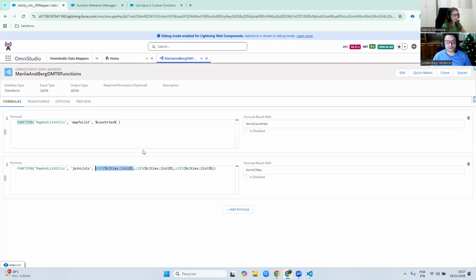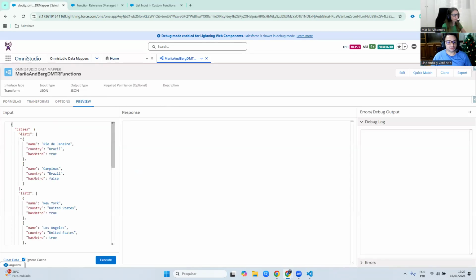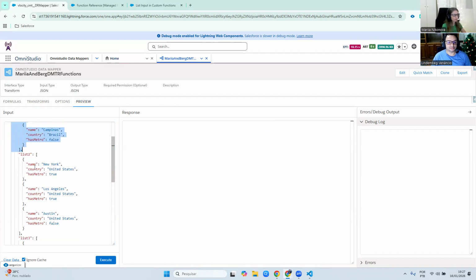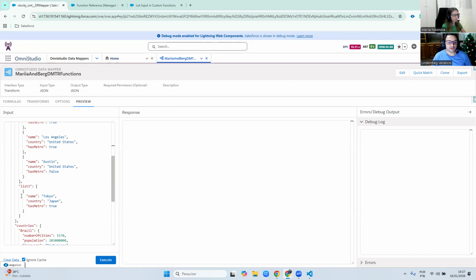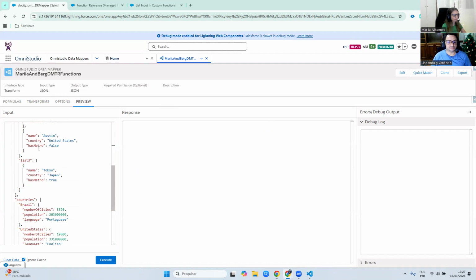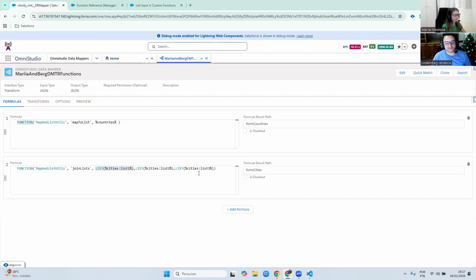If we go to our example, you can see that list 1 is an array. But if you have just one item, like you can see on list 3, then for some reason that we don't understand until now, OmniStudio can tell that it's an object.